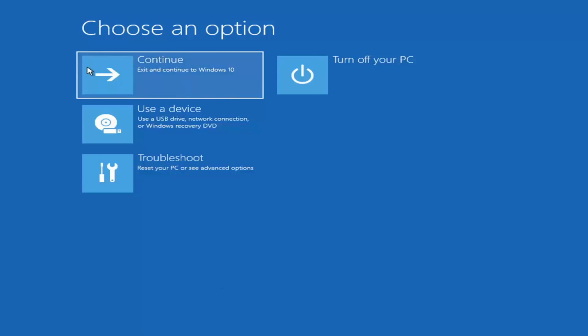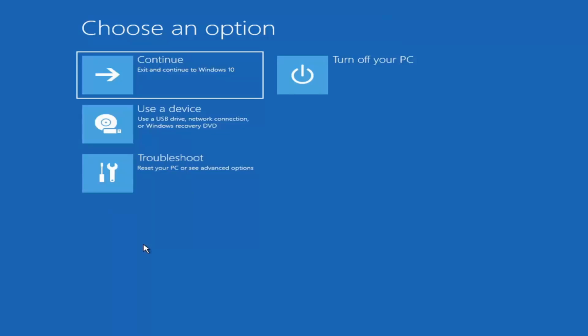So we're on the choose an option page. These will look very similar whether you're booting from it directly within Windows itself, or if you're plugged in a USB flash drive with the media creation utility installed and you selected the recovery option. When you are setting up your Windows 11 installation or Windows 10, depending on the drive you're using, there should be an option to repair your computer in the bottom left corner of the dialog window, one of the first screens that comes up. You go ahead and select that, and then it would take you to a troubleshooting screen like you see here.